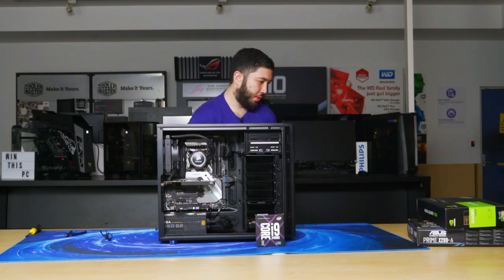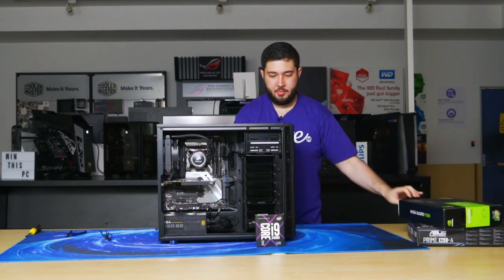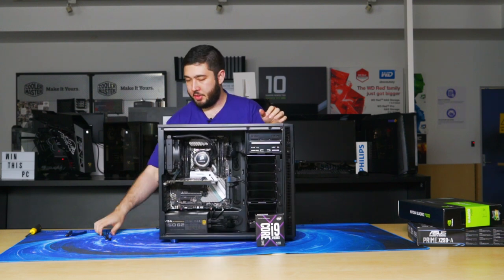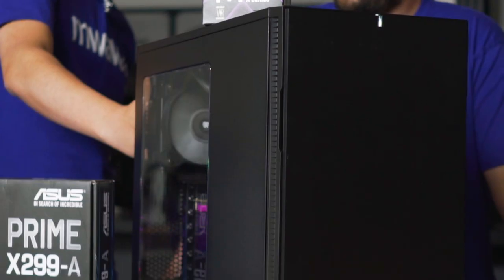X209 workstation using a P2000. Again, you can replace it with a GeForce card depending on your workflow. But this is our M-Wave workstation. Okay, and there you have it. JS completed the build and we have it right here in front of us.